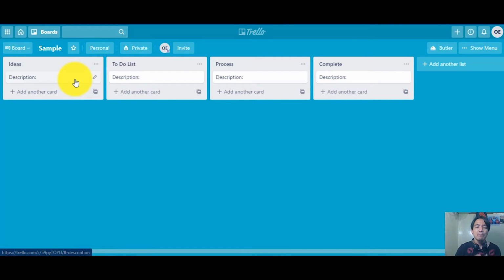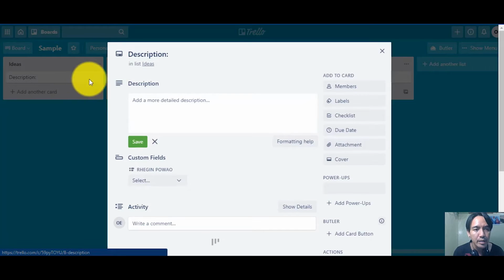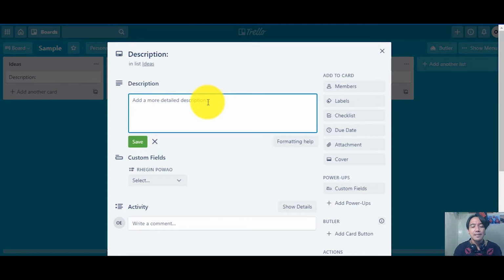Diba? Because meron po tayong description. Okay? So, for example, this one. Description. Important ideas. Important daily ideas.